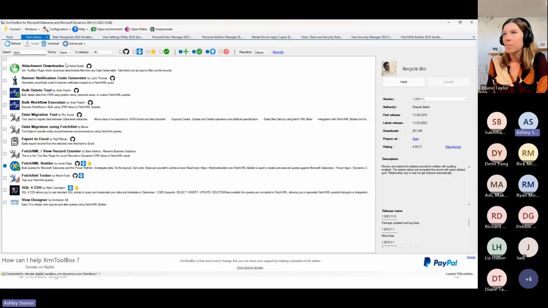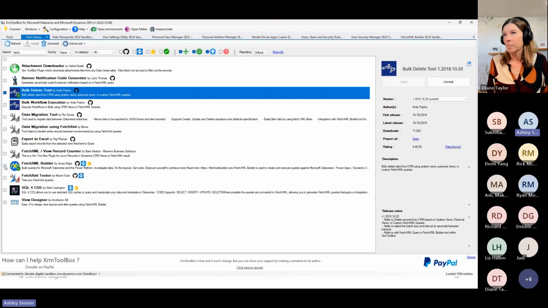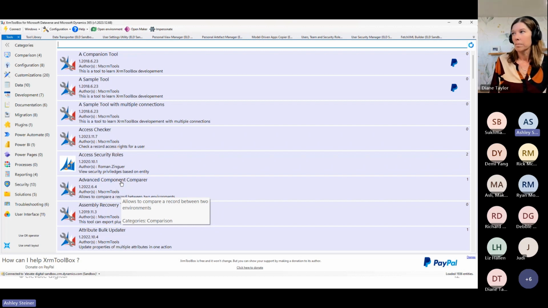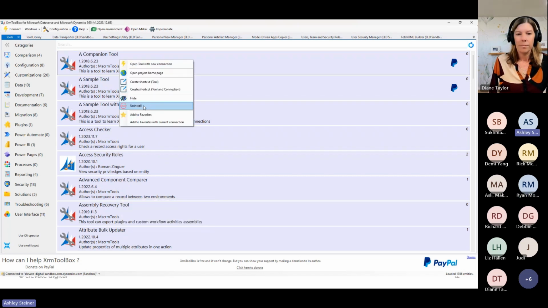Favorites. So I just know how to install them, and then they end up in your toolbox. So if you want to add a new one into your toolbox, you just select it and then you choose this install button. This is clearly one that I already have in my toolbox. So you just select it here and then press install. I don't know if you can then favorite it once it's in here. Okay. But then it's here. And what I always recommend is that if a tool doesn't work for you or if it's not what you're looking for, remove it from your toolbox. You can just right click and uninstall.